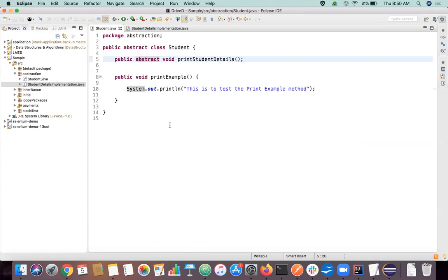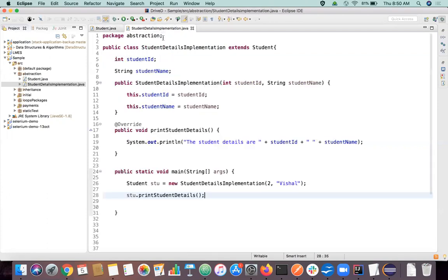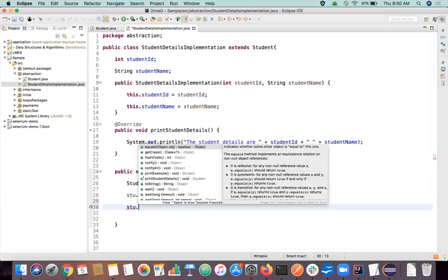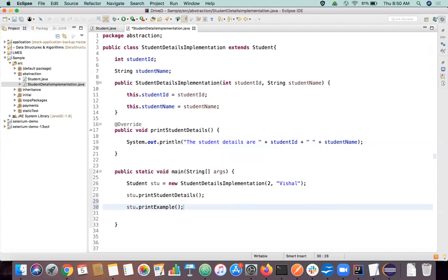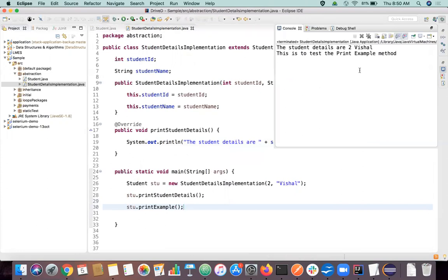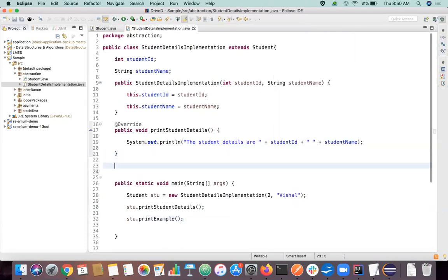So if we have to use the print example method in student details implementation. Yes, we'll try to do that also. This one, you're asking this one, right? Yeah. So it's printing. And you can override this method also actually.